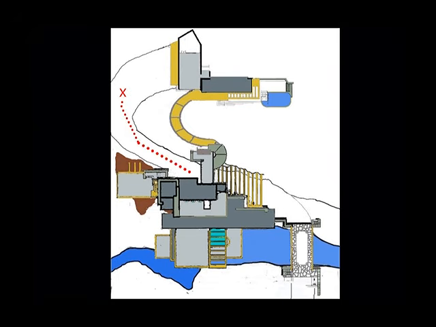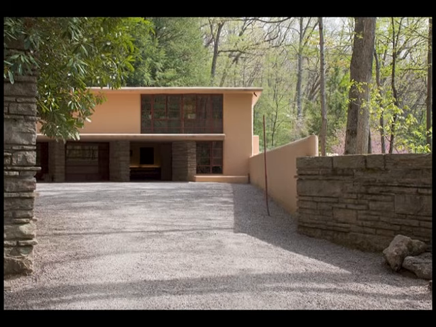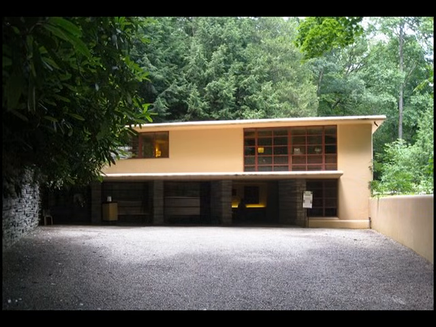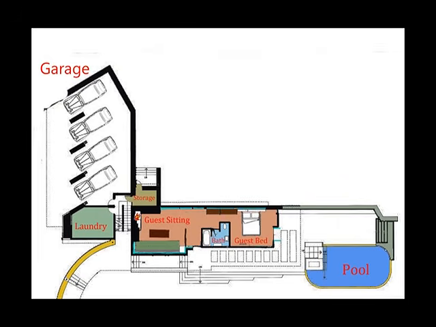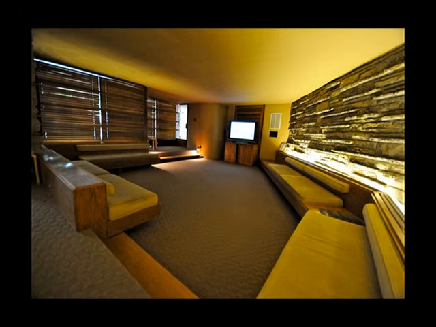From the backside of the main house you can walk over the driveway, around the hill and upwards to the garage. The garage once had place for 4 cars and had a laundry unit. Today, the garage is transformed into a cinema, which shows documentaries about the history of the house.